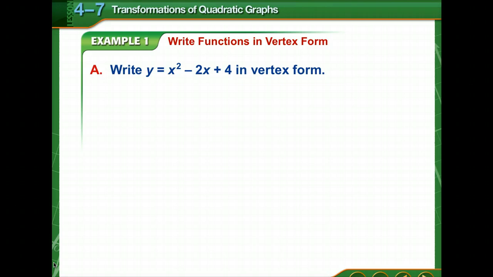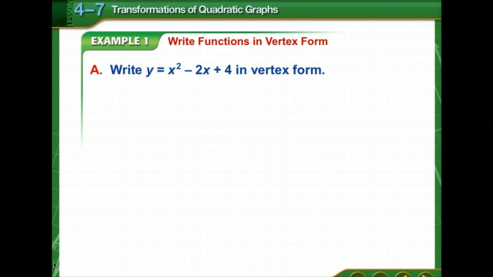Now, when a quadratic function is in the form y = ax^2 + bx + c, you can complete the square to write the function in vertex form. Remember, if the coefficient of the quadratic term is not 1, then factor the coefficient from the quadratic and linear terms before completing the square. After completing the square and writing the function in vertex form, the value of k is indicated as a minimum value if a is greater than 0, or a maximum value if a is less than 0.